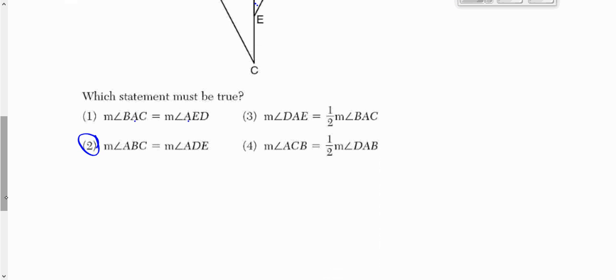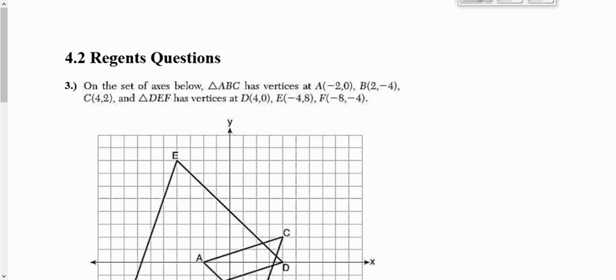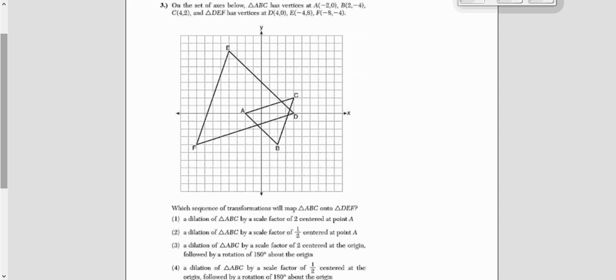All right, moving along. Now we're on the next page. After you read this, I want somebody to tell me which triangle is the pre-image and which one is the image. Pre-image, how do you know that? We'll map triangle ABC, the smaller one, onto triangle DEF. Okay? So that's how you know. There's no primes or anything, right? Okay. So starting with triangle ABC.